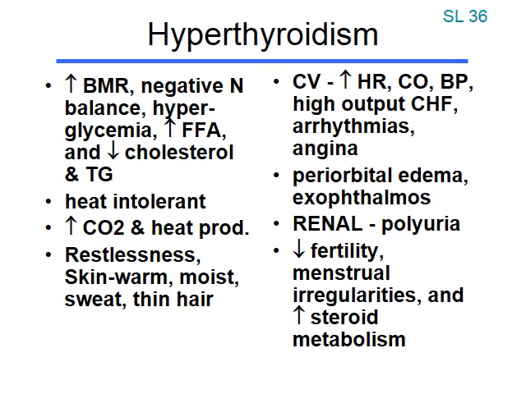They will start to sweat. Their skin might be moist. They're going to increase their CO2 production. They may become restless. The eyes, periorbital edema, and exophthalmos are of concern. Polyuria may be observed, and definitely effects on fertility, decreased fertility in the hyperthyroid patient. Menstrual irregularities in females with Graves' disease have been observed. Increased steroid metabolism, and lest we forget the effects on the heart.